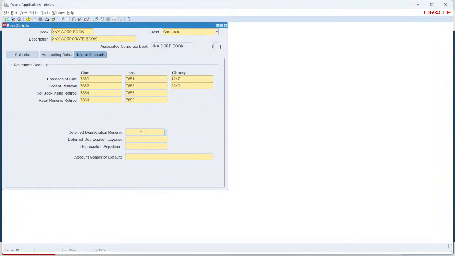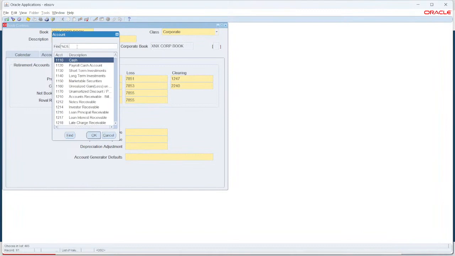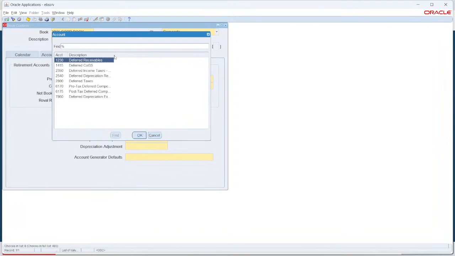Now deferred depreciation reserve, I'll provide the code for deferred depreciation reserve. Drag it down, it's not taking that way.